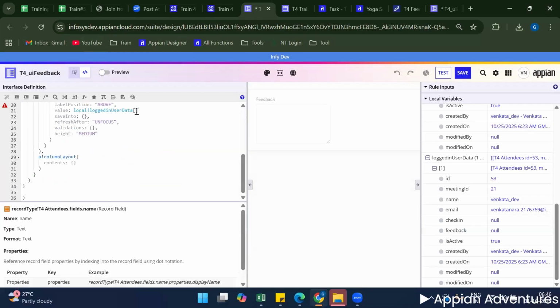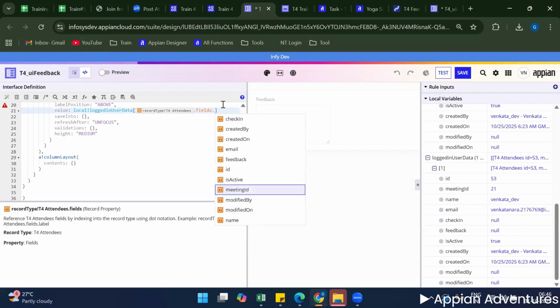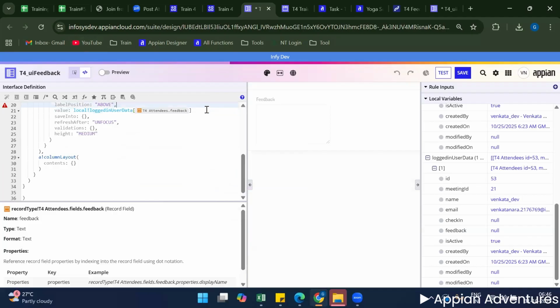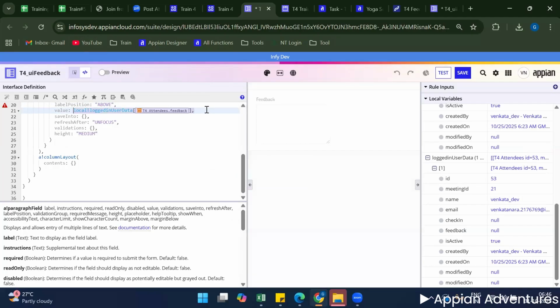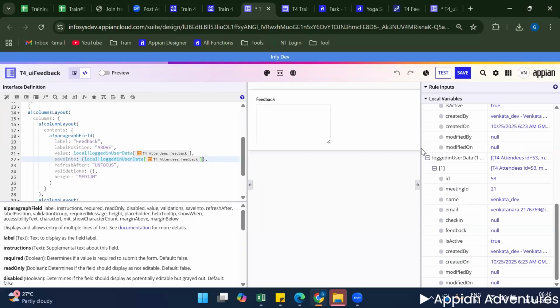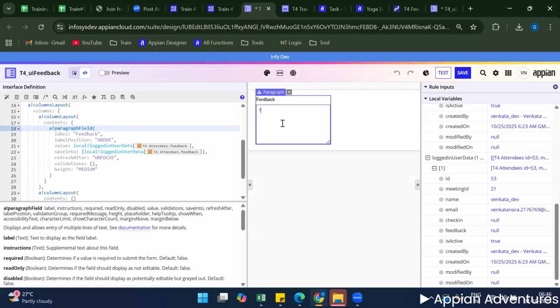Yes, for that I'm using the square braces here instead of feedback. So now we added the value and save into to store that. So now I'm adding feedback. So now you can see feedback got updated with respect to the column of the user.